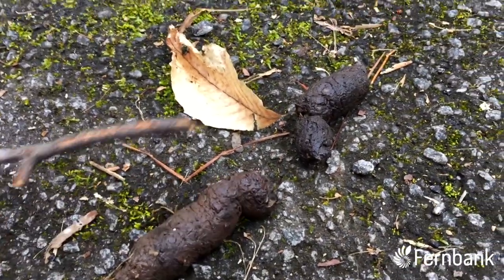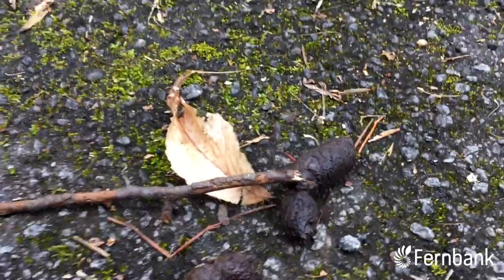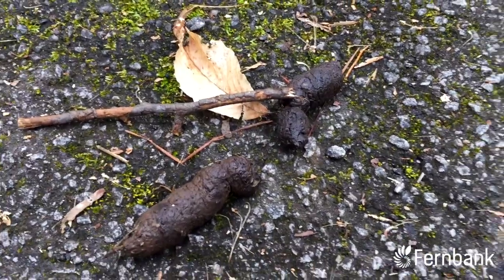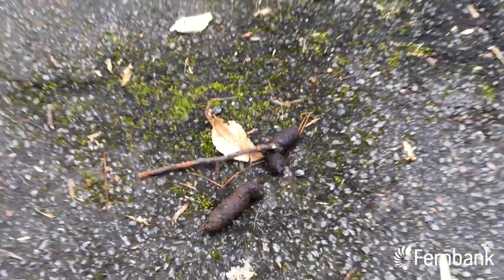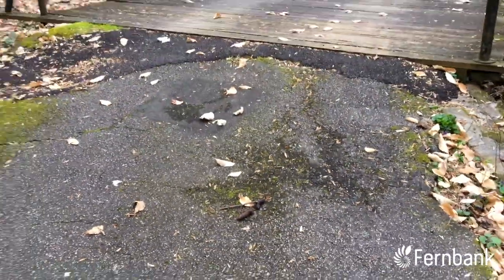Sometimes there's bones, sometimes seeds, especially persimmon seeds. Our coyotes love our native persimmons, and they leave their scat right in the middle of the trail, as you can see here.